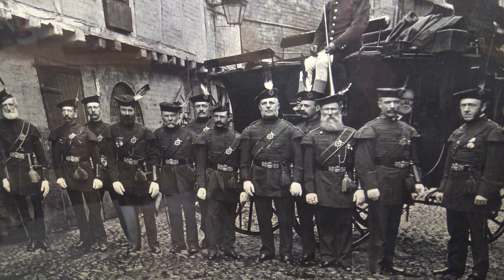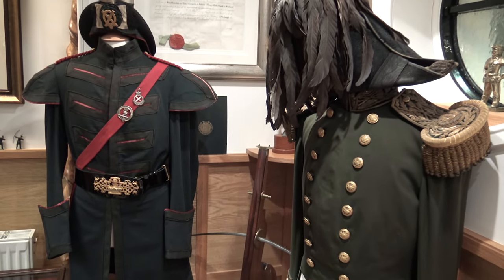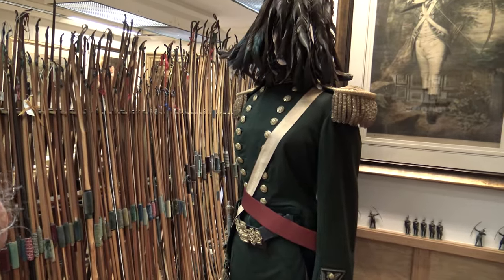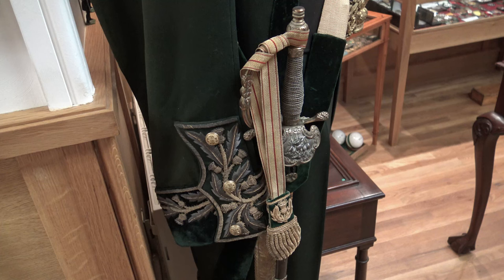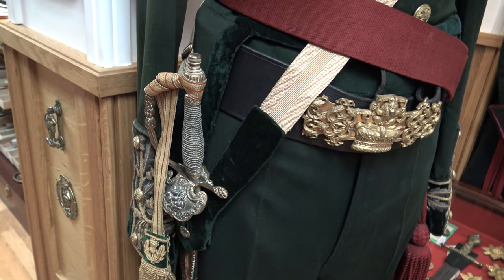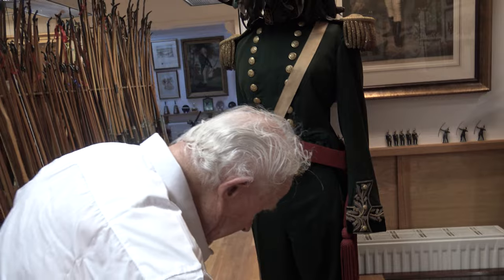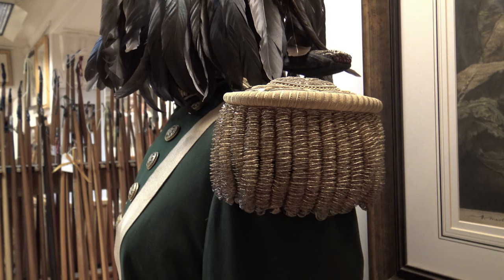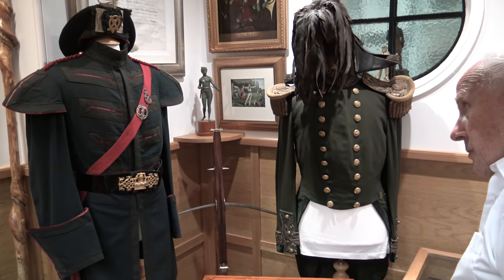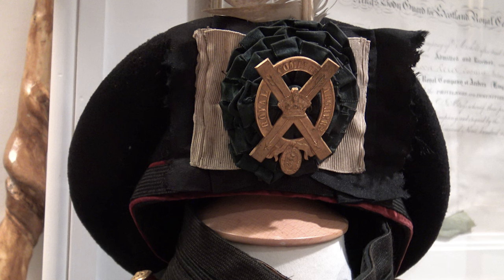Here is given over to the Royal Company of Archers, and the main uniform on display is that of Lieutenant Colonel Warrender of the Royal Company of Archers. As you can see, he was a slender gentleman of height and stature, and he carries the sword of honour as an officer. These are uniforms, coats and jackets of a past era of the Royal Company, because it goes back into the 17th century. That one is a senior one, which would have been early 19th century.